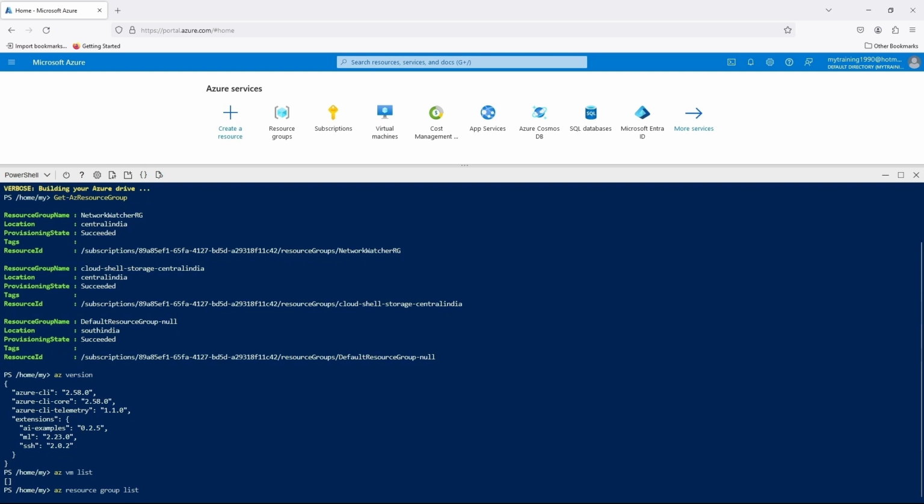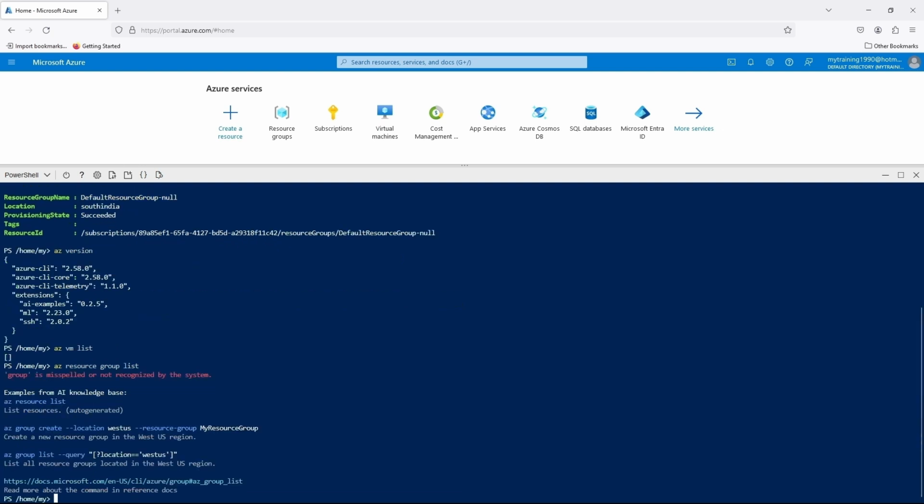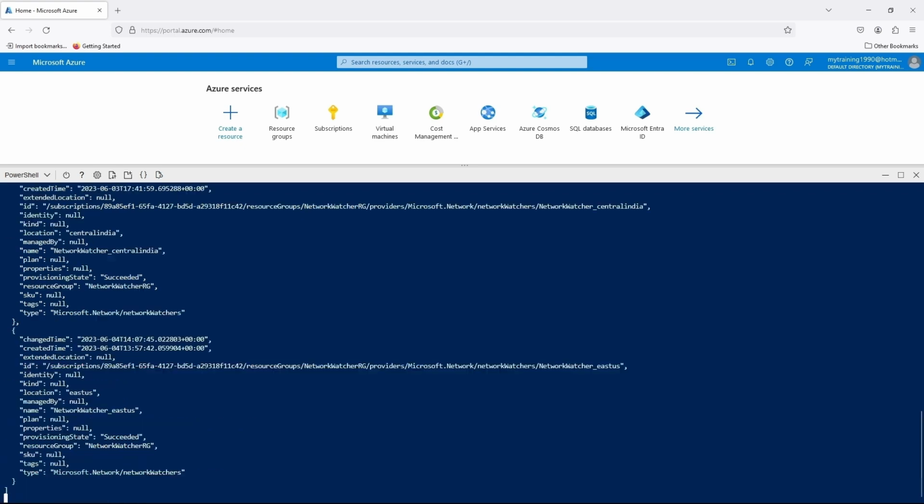I have to enter az resource list to list all the resources which have been provisioned. So using the PowerShell command line, I'll be able to run the Azure CLI commands as well.